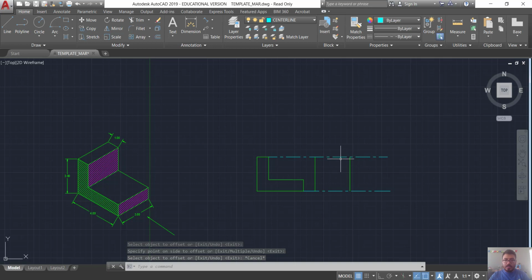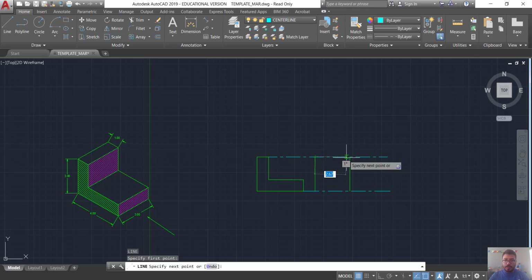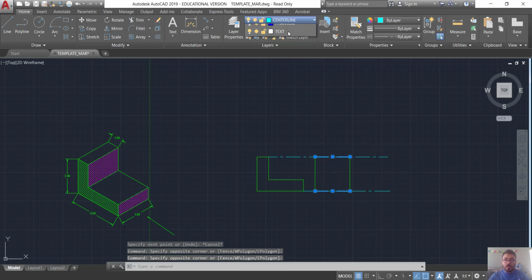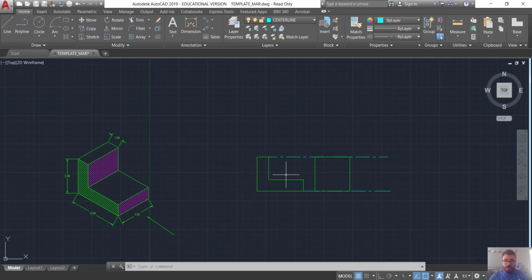I know that these cyan center lines represent my top and my bottom, so I can just trace it out to make the top portion and the bottom portion, and I'll make those into object layers. I need to represent this opening, or this transition between this face and this face.